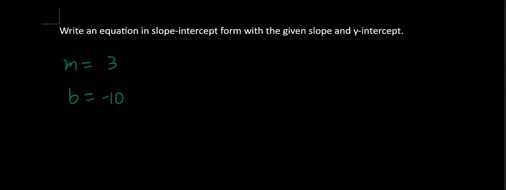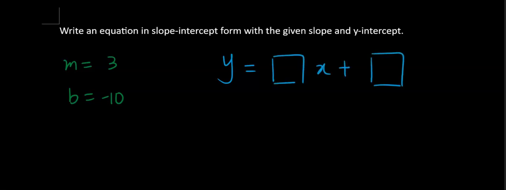Welcome back. We're going to write the equation in slope-intercept form. Let's write down slope. I'm going to leave it a blank. Intercept form. So here you put slope, here you put y-intercept. With the given slope and y-intercept, super simple. Slope, put in, y-intercept, put it in. Now, the only thing you need to do is to simplify.